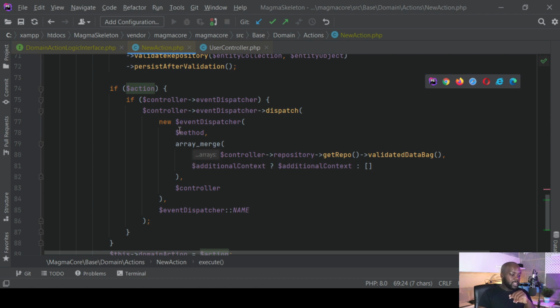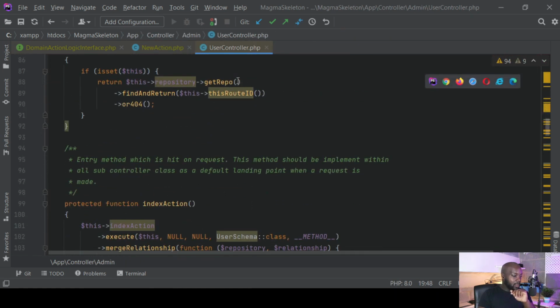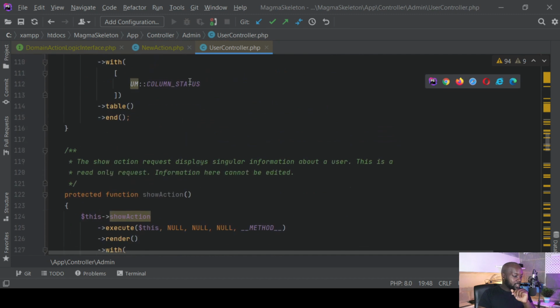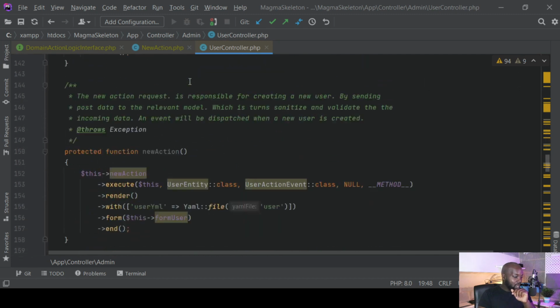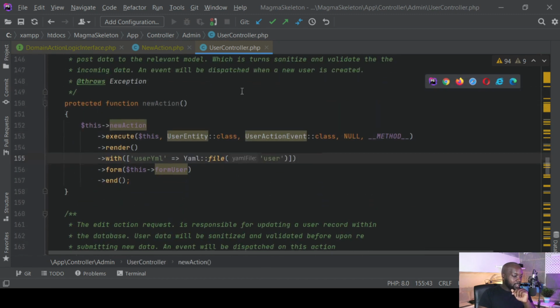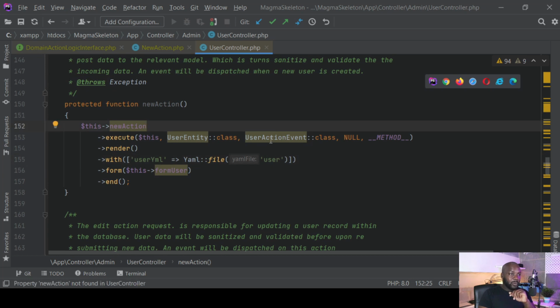And this takes in two arguments. And the first argument is the actual event that we're trying to dispatch. And that event that we're dispatching is in our user controller, which is going to be, let's find that new action method again. And this is going to be the third argument, which is going to be that user action event, right?